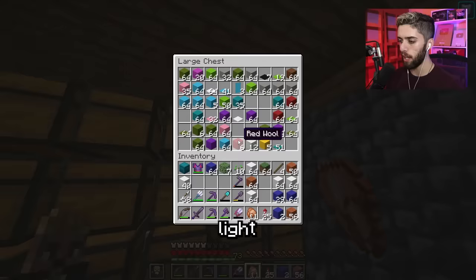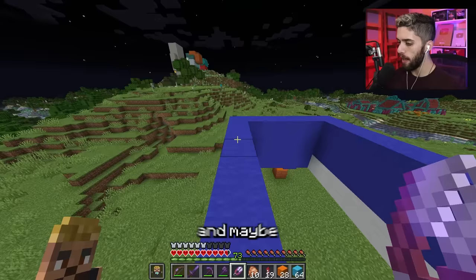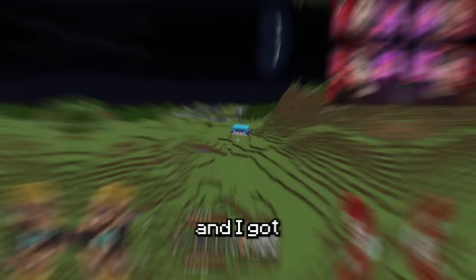Okay, give me some light blue wool, some orange wool, and maybe a few of these mushroom stem blocks. Guys, trust me, I have a vision. Okay, so if I just sprinkle in a little bit of extra color here and there, and maybe change some of this dark blue to light blue. All right, now we're cooking. That looks so much better. Now I just gotta cover up his belly, and I gotta somehow make him eyes.